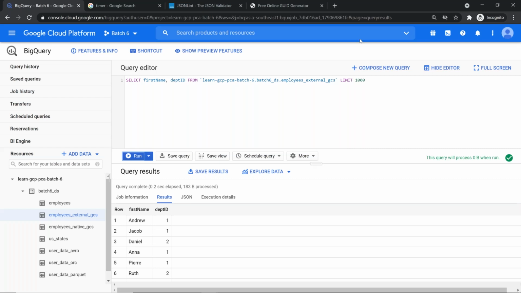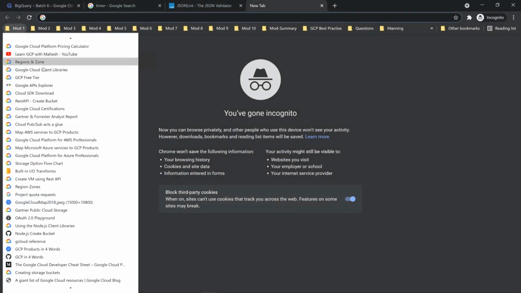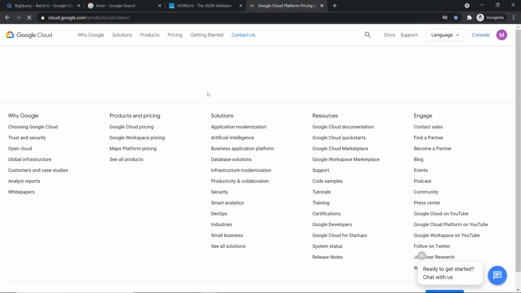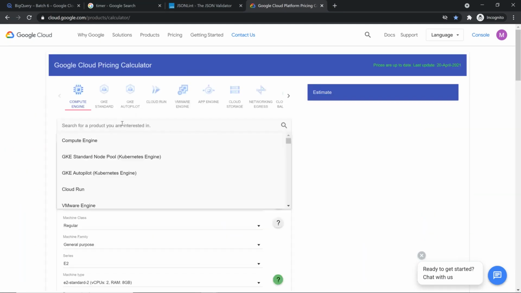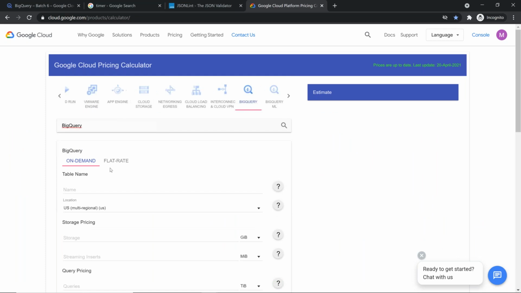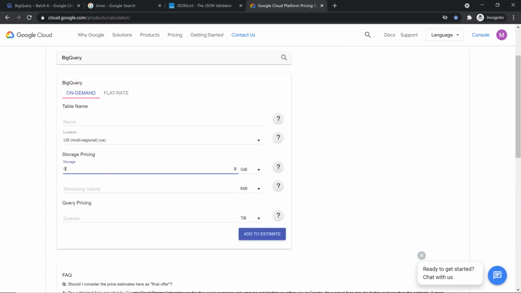So what I mean is, if I just go to my pricing calculator, and search for BigQuery, the one which you are going to do now, you should be putting like this: 0 storage cost, because nothing is stored in BigQuery, but you're going to have query cost, maybe like 1 GB or whatever it is. This is how you have to do it. And you should add one more component, which is Google Cloud Storage. There you have to put your storage cost. What is the volume of data which you have? So please make sure you are going to use that way.